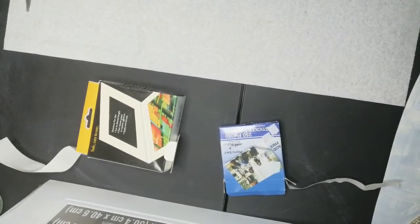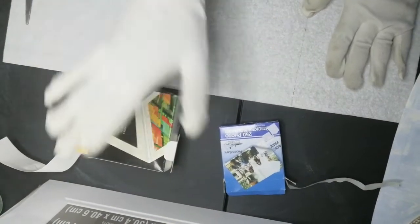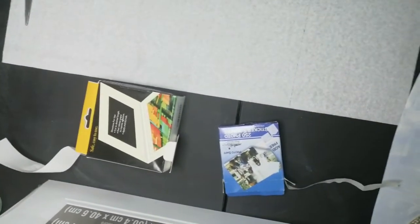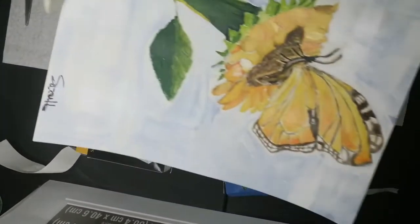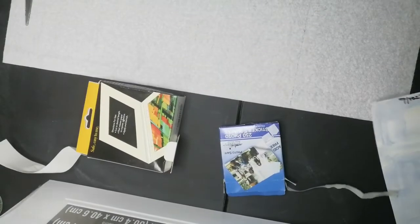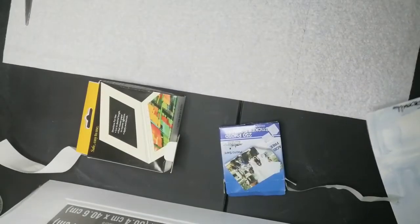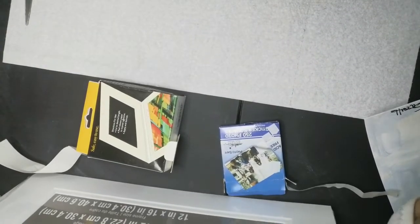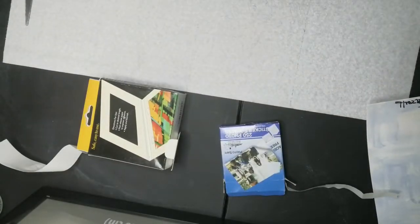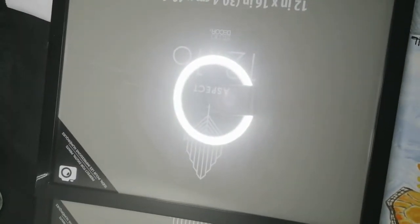Seeing the camera is pointed in the right direction, you should be able to see my desktop. So what I'm gonna do, if you remember, is the acrylic butterfly and sunflower. This is the water flower. And I also have the printout of why I did it. I went out and got some mats. Well, I'll just grab one. Whoops. Well, both of them come in a frame.